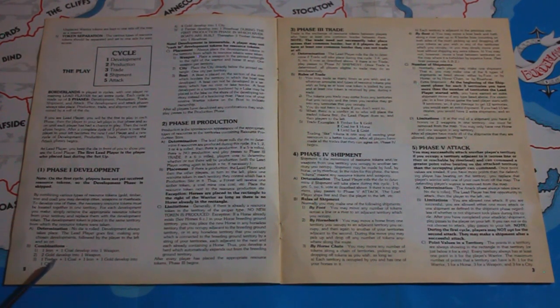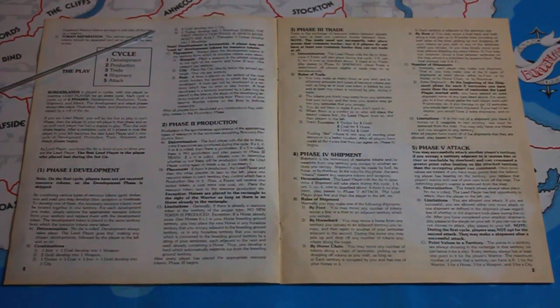Determination: the die is rolled. Development always takes place. The lead player goes first, making any chosen developments, followed by the player to the left, and so on. The combinations: 1 iron plus coal becomes a weapon. 2 gold develops a weapon. 1 timber plus 1 coal, 1 iron and gold develop into a city. 4 gold develop into 1 city.